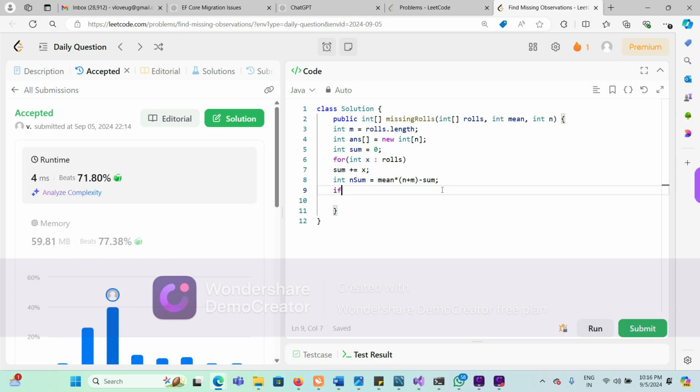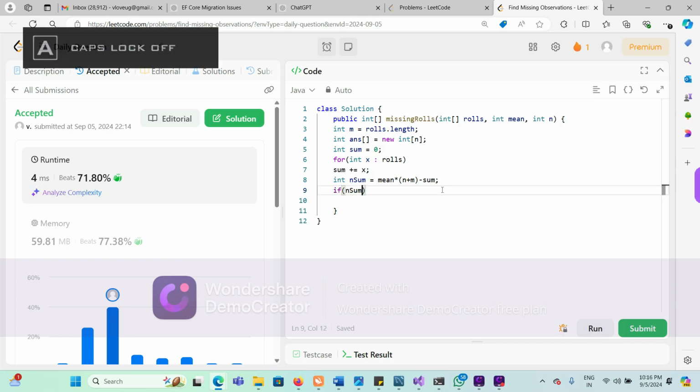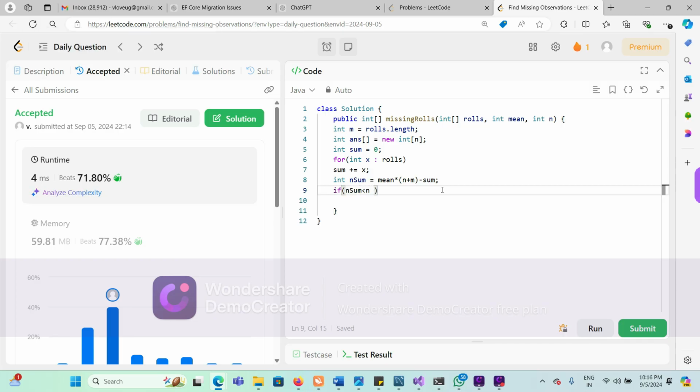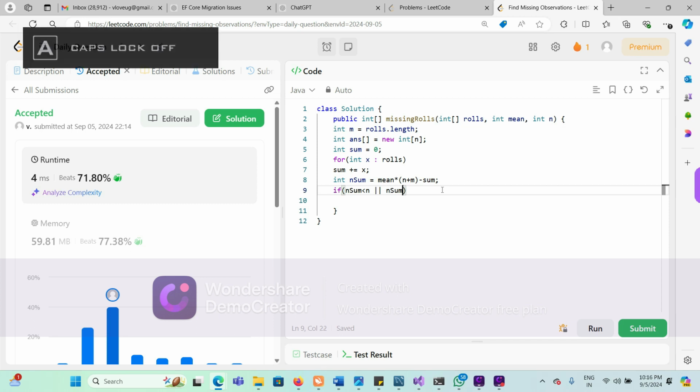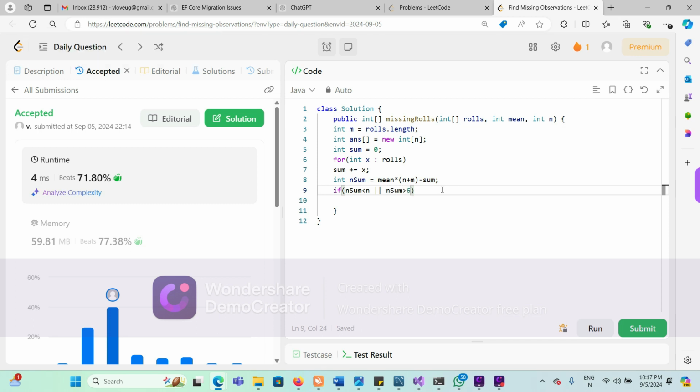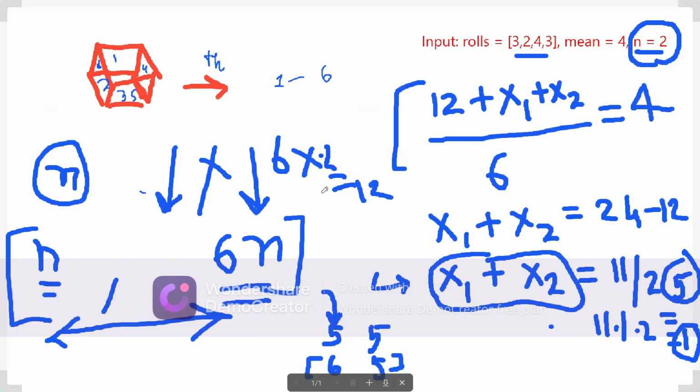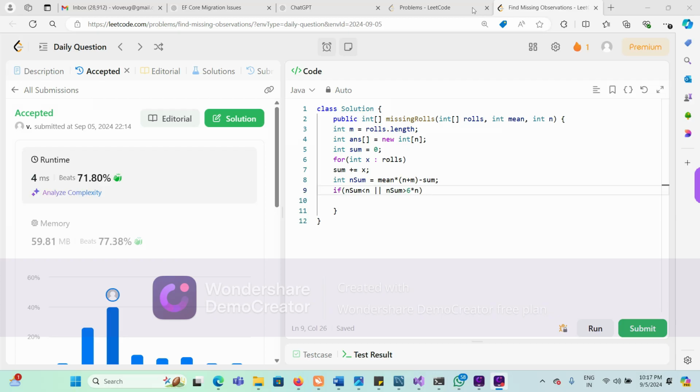First we check: if n sum is less than n or n sum is greater than 6 into n, then it is going beyond the boundaries. The range should be n to 6n. For that reason, I have to return the empty array, so return new int of 0.